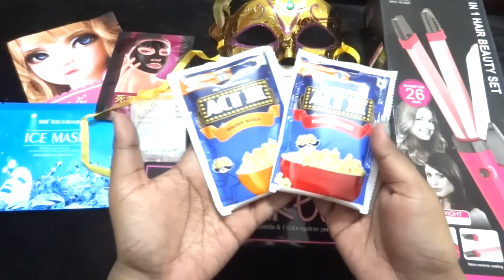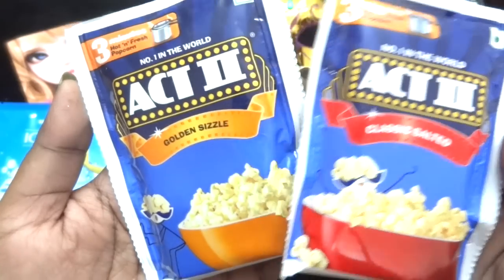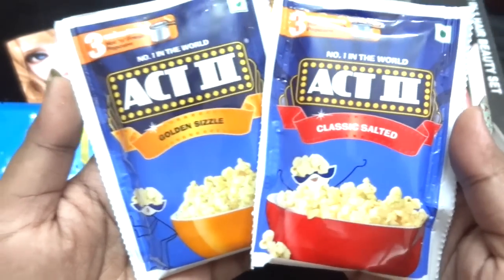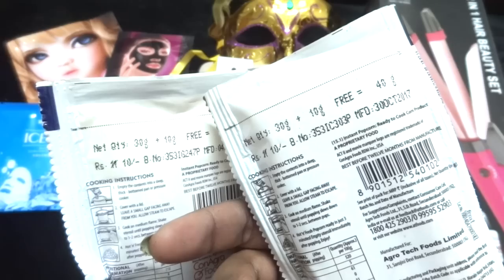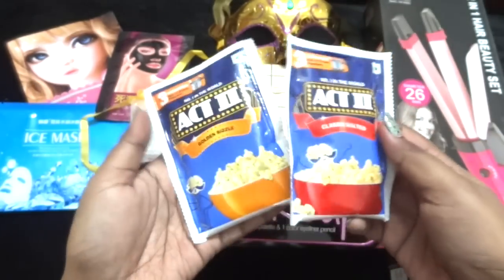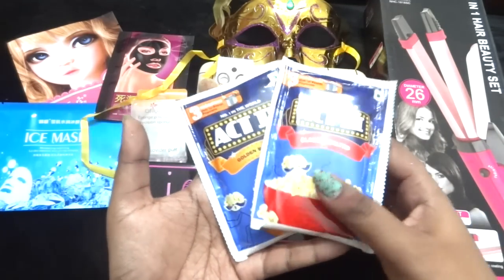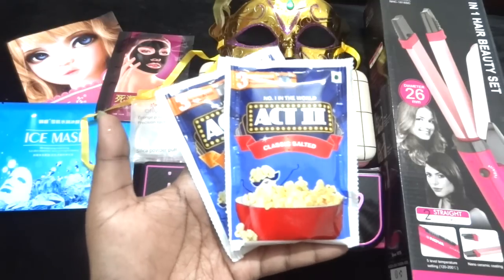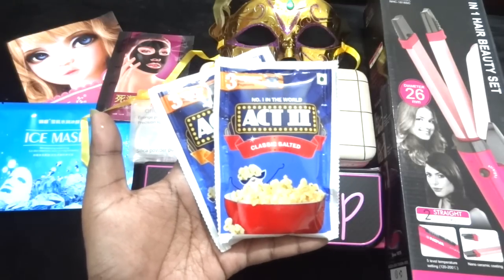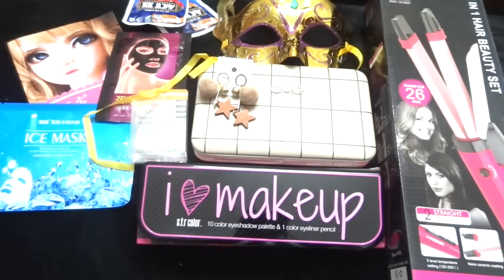And finally, our gifted box is incomplete without some eatables. So this time we have received these Act 2 popcorns in golden sizzle and classic salted variants. These are worth 10 rupees each, and they have 30 plus 10 grams of product, that is 40 grams of product. I love eating this. I do have these in stock at all times at my home. Popcorn is not as bad as chips, so if you are someone who loves eating snacks, you should better prefer popcorns. So that was a quick unboxing of my January gifted box. Obviously it is one of the boxes that could not be missed.